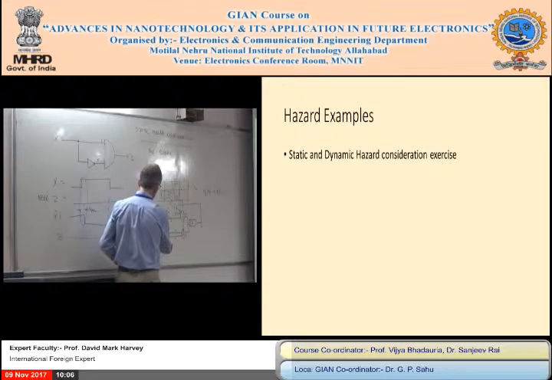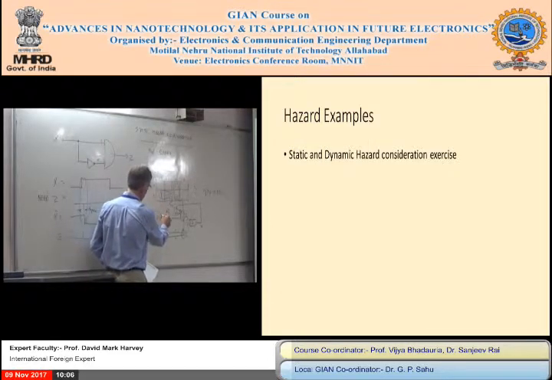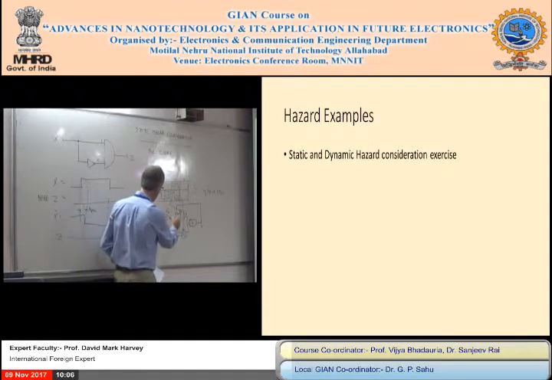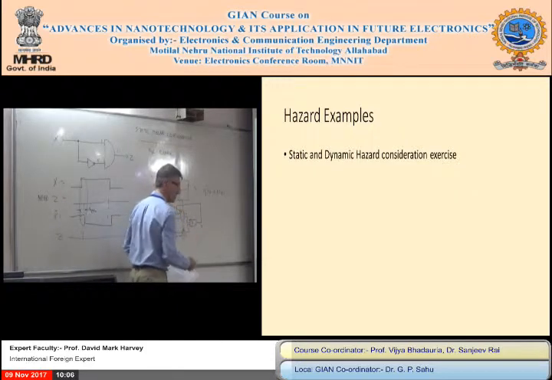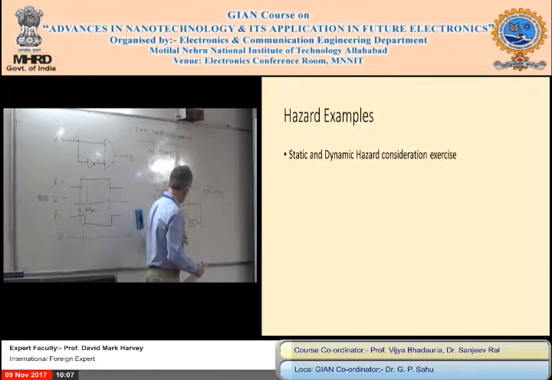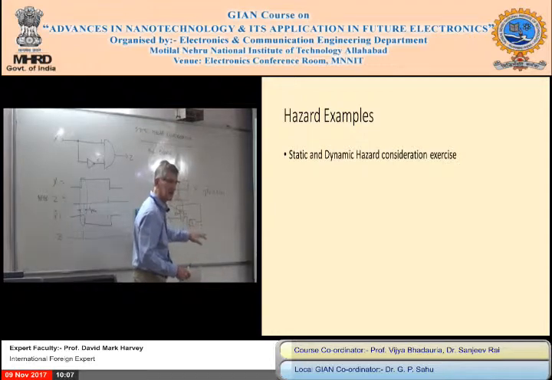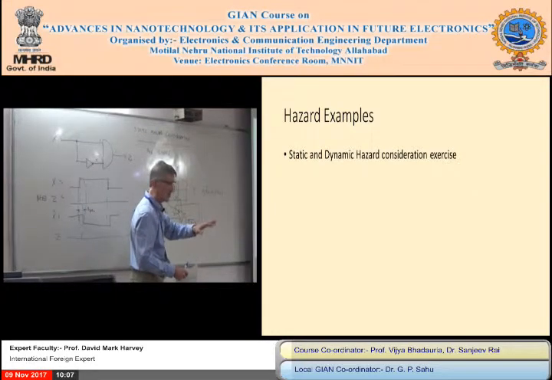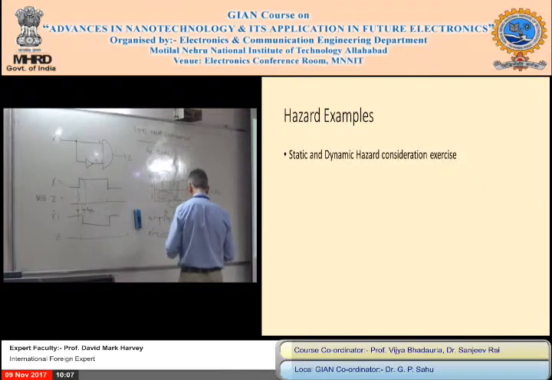So what I'm going to do is draw the time steps, and if nothing happens, I'm putting a dash in. We're going to now start building in the propagation delay of the circuit. For the exercise, we'll just assume a dash means that there is a delay. Obviously, inverters will be the quickest, and these 2 input gates will be slower. Similar order of magnitude, but there is a difference.